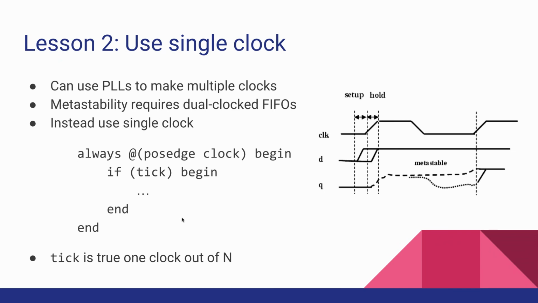Single clock. I think you asked whether you can have multiple clocks. Okay, they have phase-locked loops, which are a hardware thing that you can use to turn any clock into any other clock. Let's say this part works really well at 50 megahertz, but this other part can run as fast as 74. So I use a PLL to go up to 74 megahertz for this part, and it'll run about 50% faster. It'll totally work. Or for example, you want to go out VGA at 640 by 480, and the VGA clock is about 25.8 megahertz. So you use a PLL to generate that, and a bunch of your logic runs at VGA speed instead of computation speed.